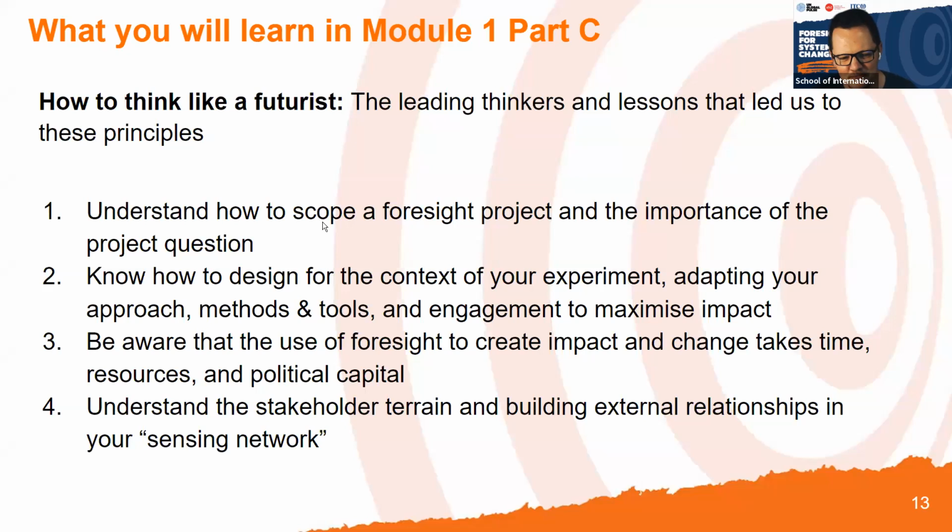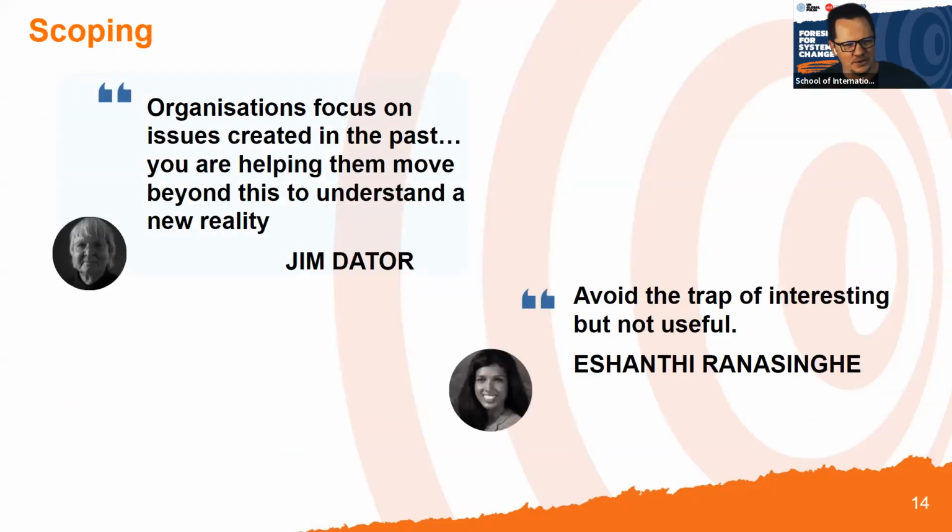Now, I want to introduce to you in a moment our faculty for today, the Executive Director and founder of the School of International Futures, Kat Tully. But before I do, let me just touch very briefly on two quotes that lay the foundation for what scoping is all about. The first one is by the Foresight guru, Jim Dator out of Hawaii, who says, organizations focus on issues created in the past, and you are helping them to move beyond this to understand a new reality. So there's this tension between the past and the future.